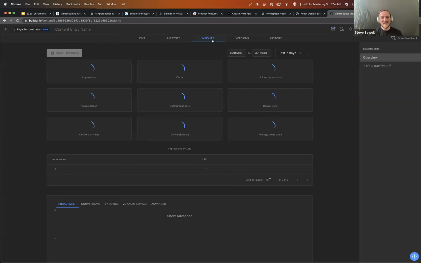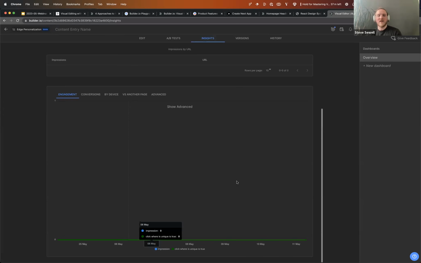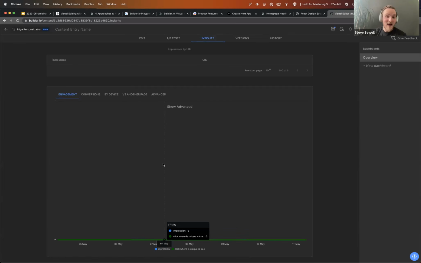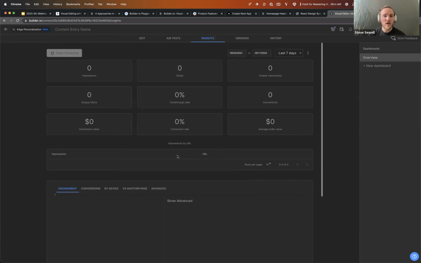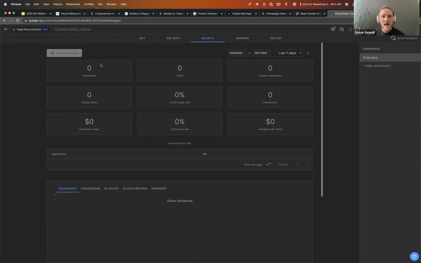So we will provide analytics out of the box. This is just built in. And this will show you, there's no obviously information here yet because this is not live on the website. I could flip to something that's been live for a little bit more time to show you real live analytics. But here we can show you impressions, conversions, click-through rate, unique clicks, all that good stuff. Show the traffic by device over time, conversions over time, etc. But the heat map is a cool thing. And let me go back to that.